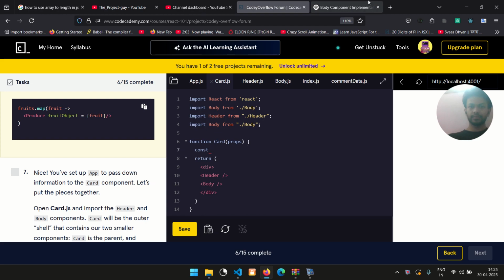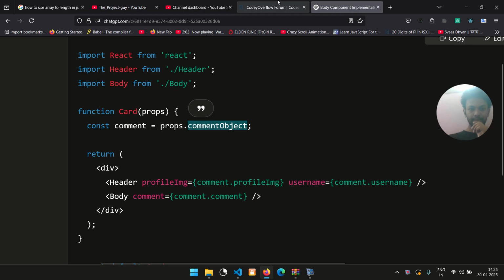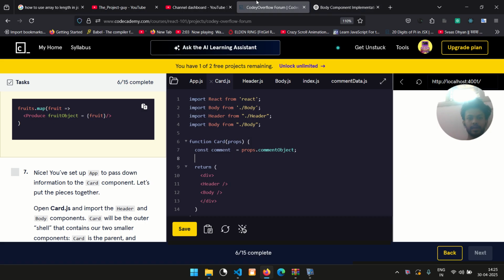const comment is equal to props.comment object. Now here, oh yeah, profile.